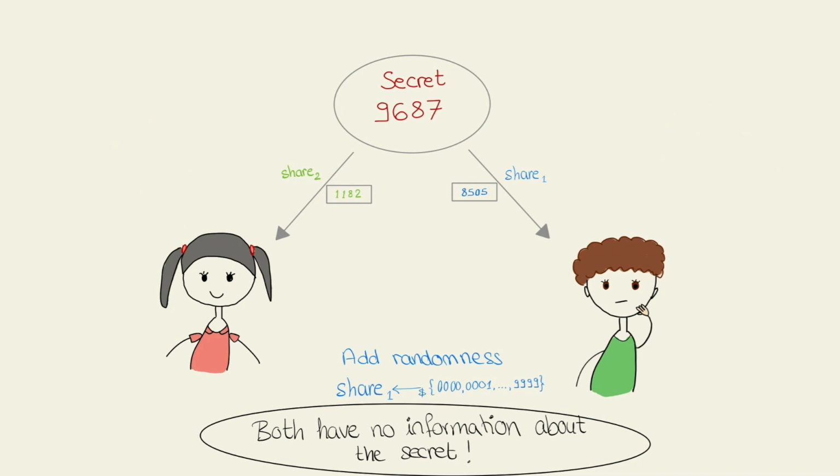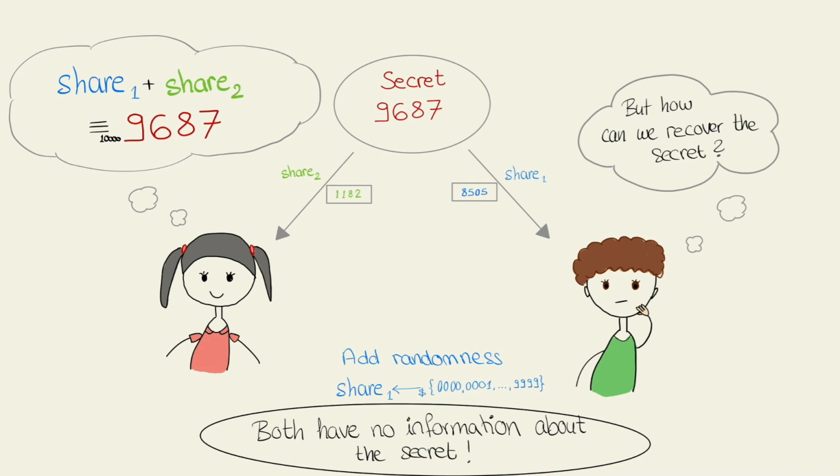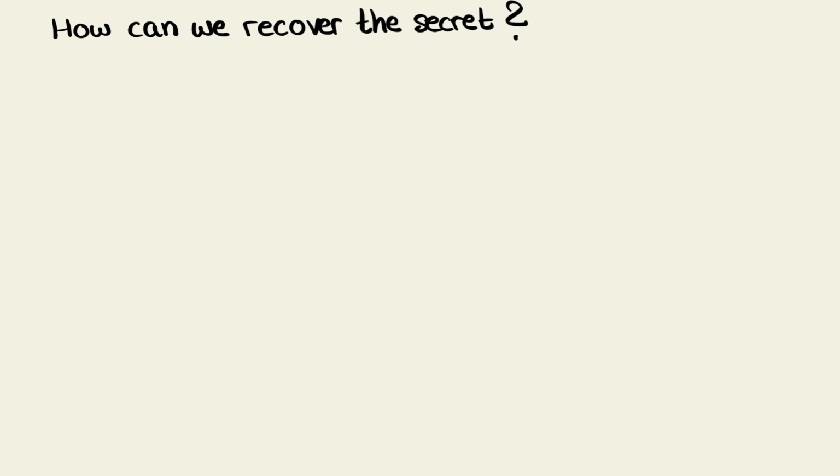Alice looks quite happy with the solution, but Bob did not yet really understand how they can recover the secret later. So let's look at this in more detail. If Bob and Alice want to recover the secret together, then we have the following situation. Alice and Bob know the given shares, and together using the shares, they want to compute the secret.